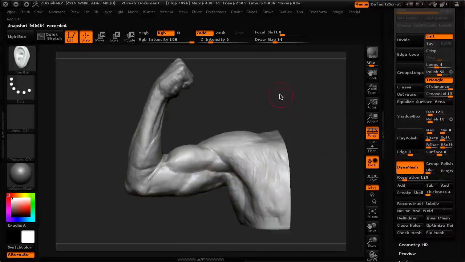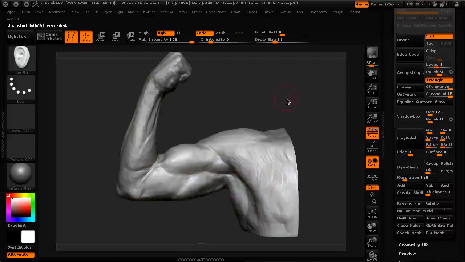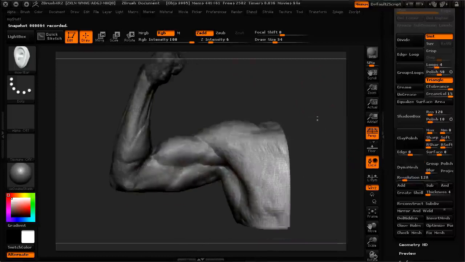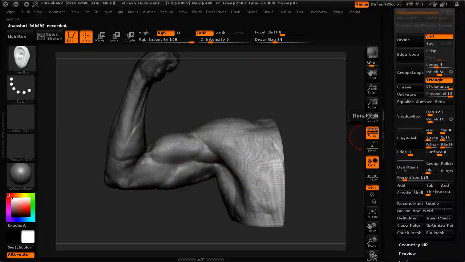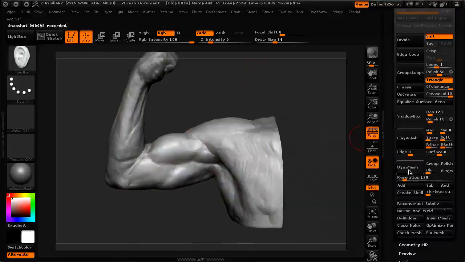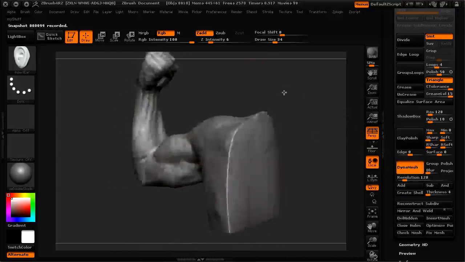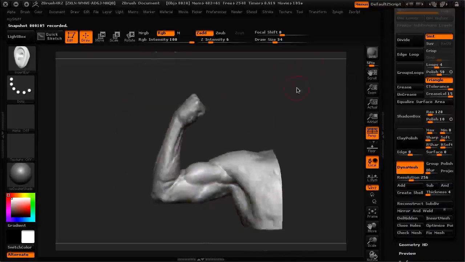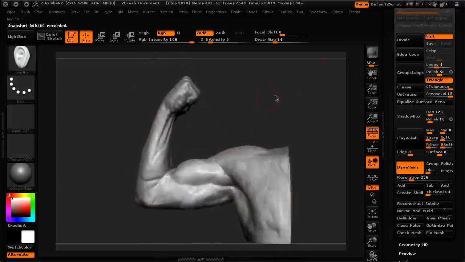And then if we Dynamesh, the button was on by default, but it shouldn't be on. It forgets when you hit that. So resolution 128, if I hit Dynamesh, you'll see that it's a little bit of a lossy process at this resolution. But we have maybe enough to work with. I'm going to put it up to 256, and that should be enough resolution for me. I'll lose a little bit, but again, I have details in my stored copy if I want to get them back later. Okay, so this is fairly lightweight, and it should be easy to work with.